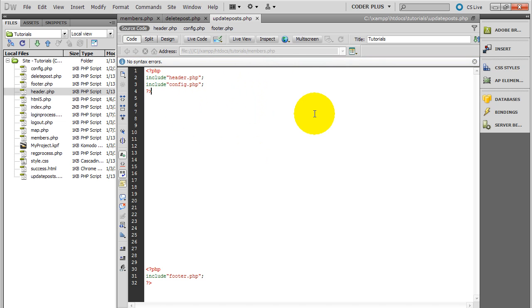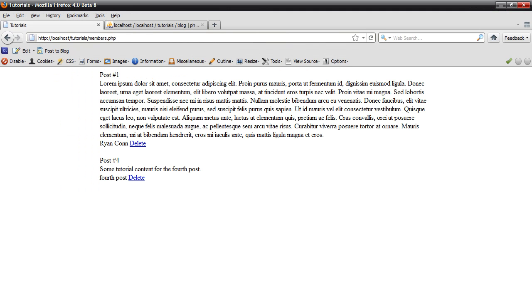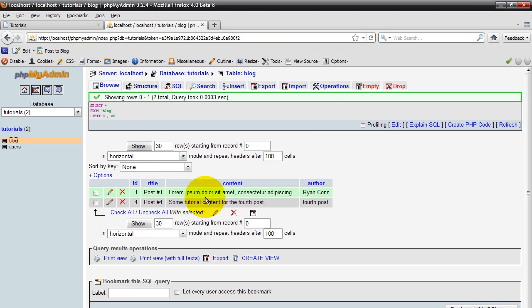So what we're going to want to do here is we want to get the content from the database and we want to be able to edit it. So the first thing we're going to want to do, let me get some real estate here. Probably don't need that much, but it never hurts. So what we want to do is run a query to get that information out of the database. Just like we have before, I'm going to grab the stuff from post 1.